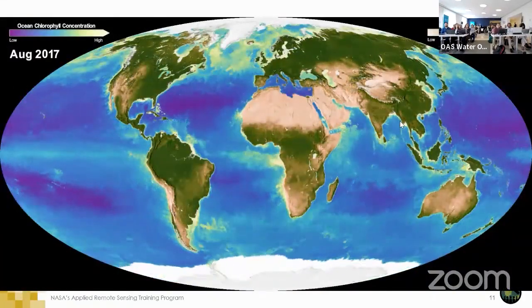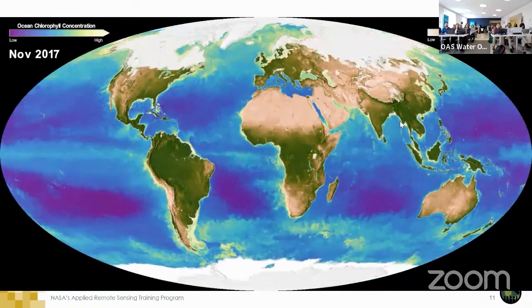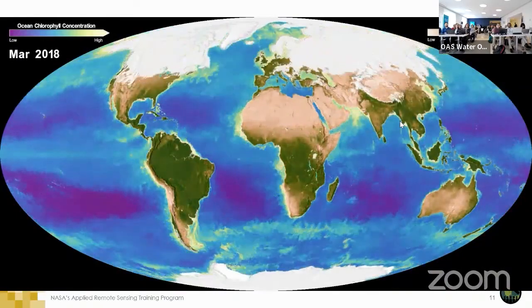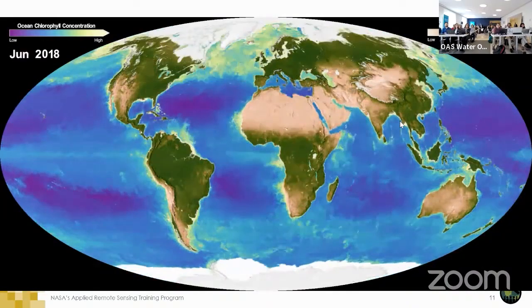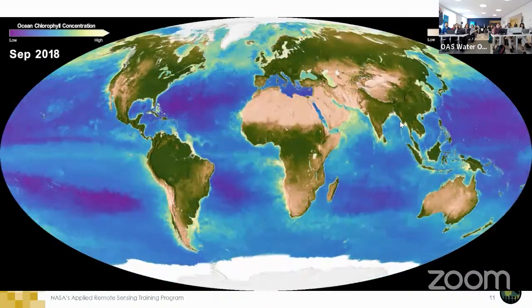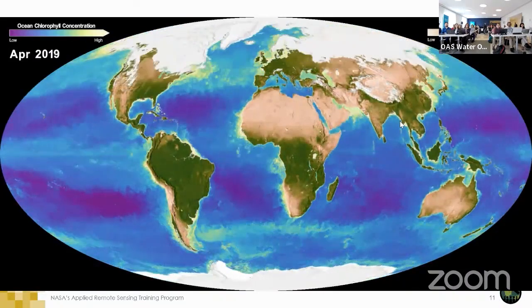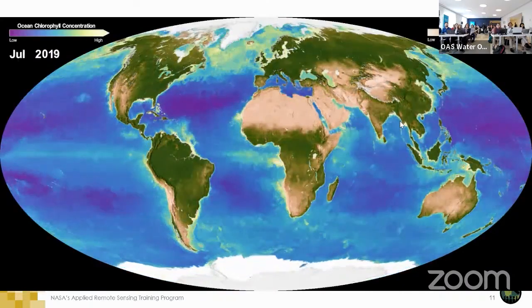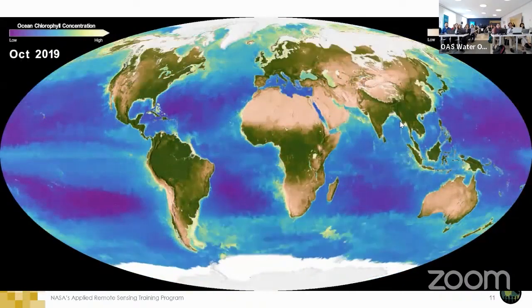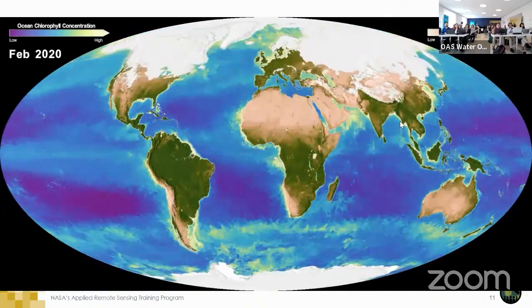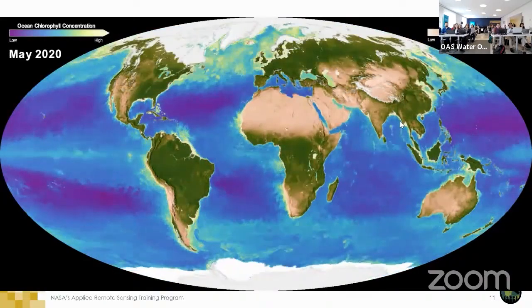This is an animation from 2017 until present. It's basically showing how the Earth is breathing and growing. You can see right now it's going into the spring in the Northern Hemisphere. And as it starts going into the fall and into the winter, you can see how the green starts traveling back up and down the tropics.